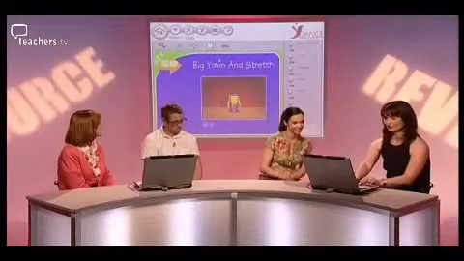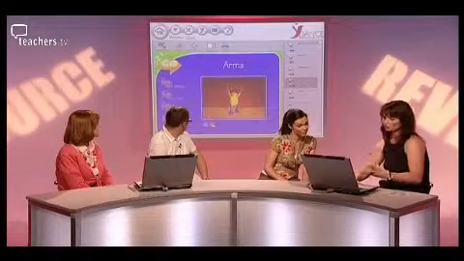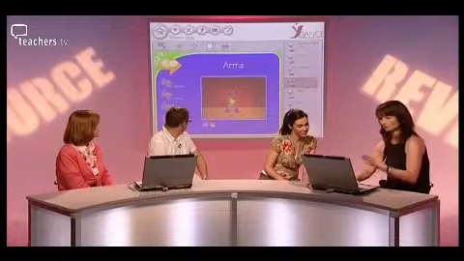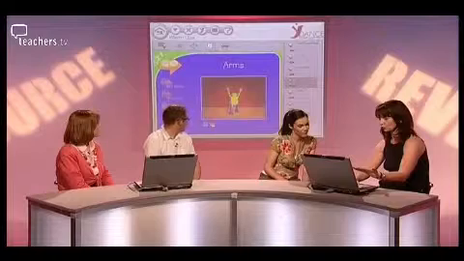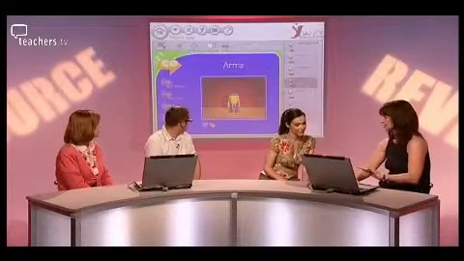So again, this is a resource for teachers to use as a sort of demonstration for their pupils, or could pupils get their hands on it? The children can very much get their hands on it, particularly the warm-up section. We have a little frog named Gorf. He has lots of exercises that he can do. There's a real opportunity here for children to be able to select some of the warm-up activities, learn them, and then lead themselves as teachers, so the children become very empowered. OK, well, great, thanks for that little demo. Let's now go over to see how Matthew got on with it for a bit more of a demonstration.